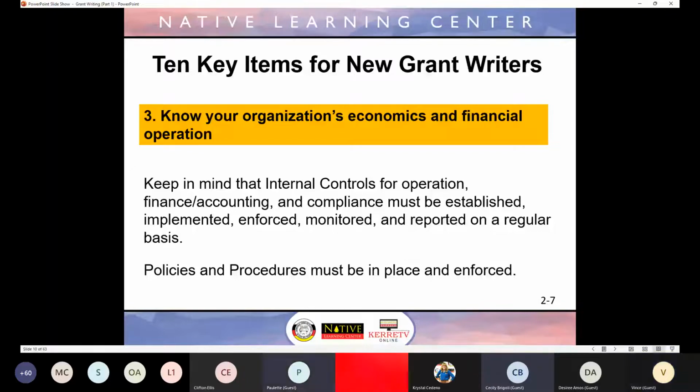So yeah, they're like the pass-through. We're writing the grant on their behalf. They're receiving the money, but it's being passed through to us. Yeah. And that makes you the pass-through entity. That makes you responsible for receiving the money, and it makes you responsible for making sure that all the internal controls and policies and procedures are in place for yourself and for the recipients, the sub-recipients, in this case, the other tribal entities.